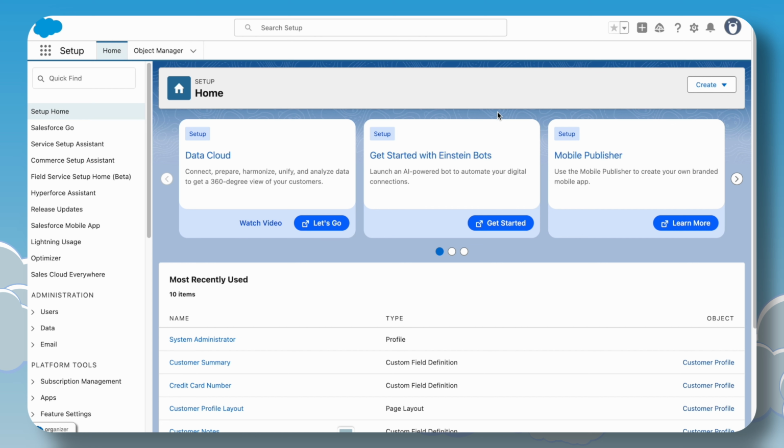In today's video, we are diving into Salesforce Einstein Trust Layer. In my last video, I walked you through the theory of how the trust layer works and why it's so important for AI security and compliance. But today, we are taking it a step further and I will show you a live demo and walk you through the step-by-step process to set up so you can enable Einstein Trust Layer in your own org. So let's get started.